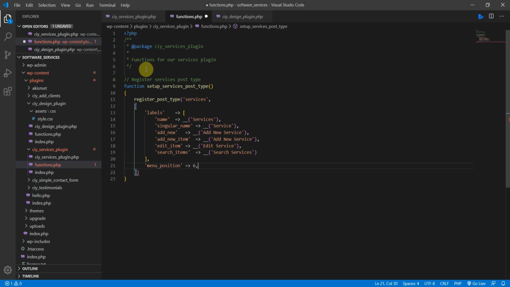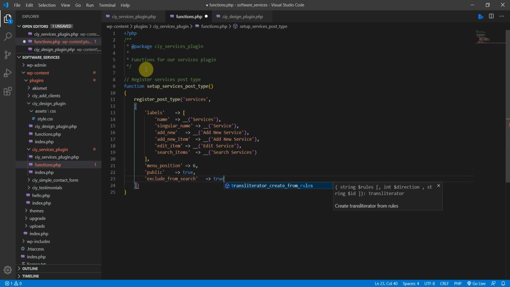All right, and then we're going to make it public, make it true, and then exclude from search, like this. Let's make that true. All right, and then has archive. Okay, so you want to create an archive page. Let's do true, and then after that rewrite.